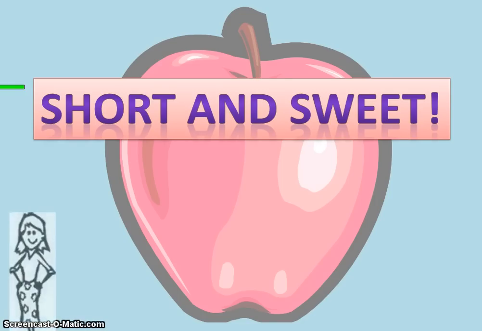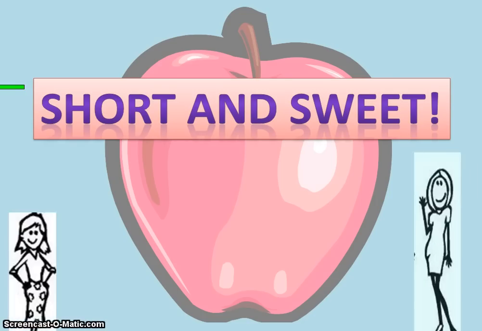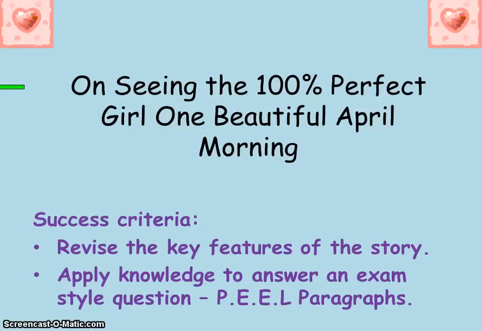Today we're going to be focusing on seeing the 100% perfect girl one beautiful April morning. We're going to look at some of the key features of the story, and we'll be applying knowledge to an exam-style question, looking at PEEL paragraphs. And we're going to try and do this at speed.